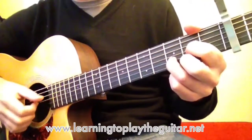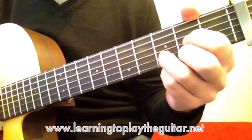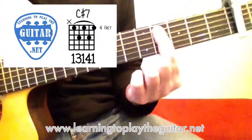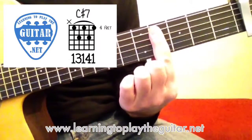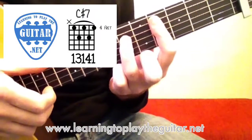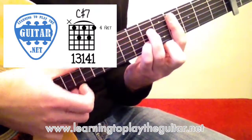So that's the muting and the plucking idea, and that technique is used throughout the entire song. The other chord to worry about is in the chorus of the song, which involves a C sharp 7, which is a bar chord 4 frets away from the capo. You've got your first finger squashing down all those 5 strings in particular. The third finger is 2 frets away on the 4th string, and then the little finger is tucked in underneath. So we've got 1, 2, 3, 4, 5, and that's C sharp 7.